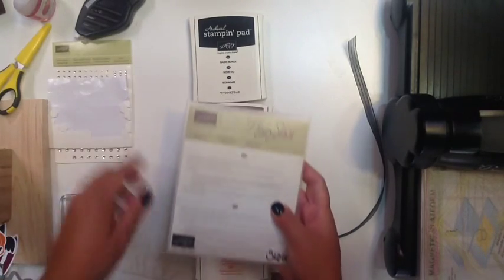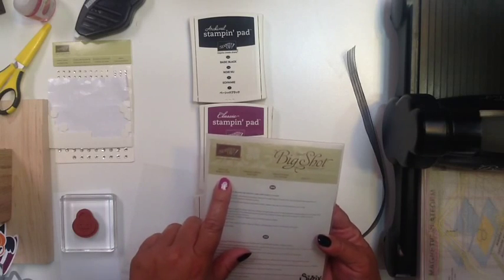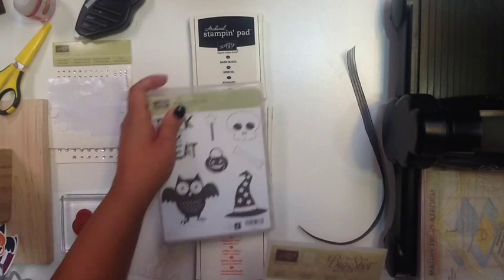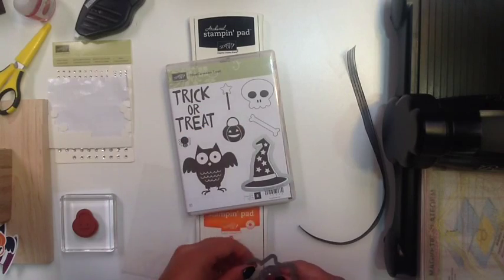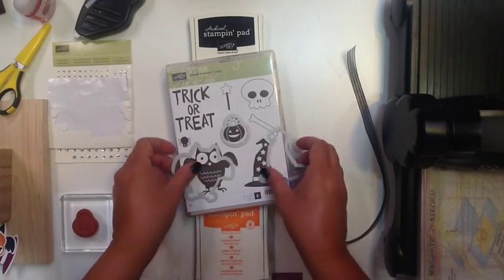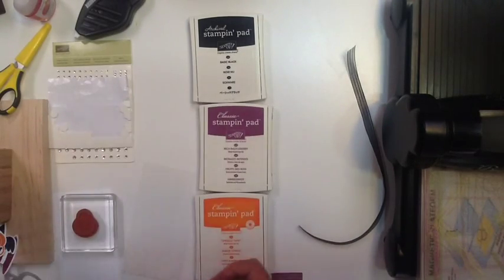I'm also using one of the Big Shot dies. It's the Framelets, and it's the Boo to You, and those correspond with the stamp set that I'm using. So there's a set of 9 of those framelets. But I'm going to be using the witch's hat and the owl, and of course the little jack-o'-lantern treat bag. Those are the 3 stamp sets I'm using today.